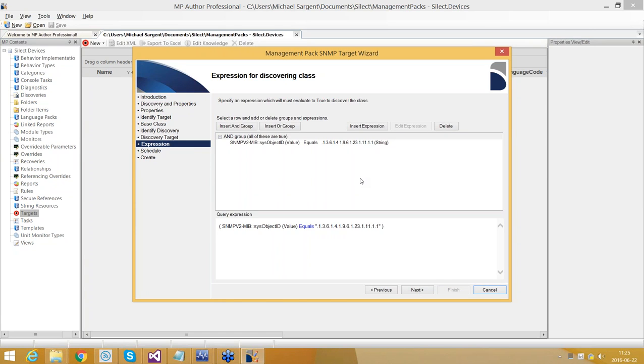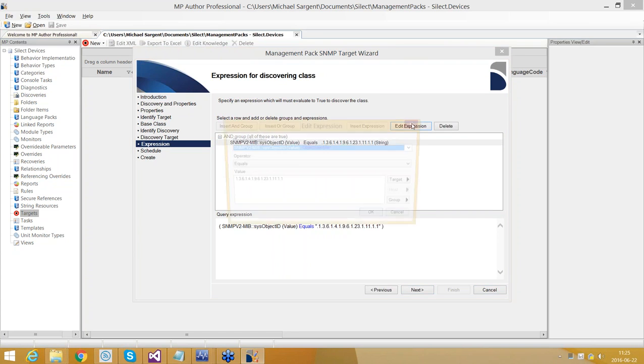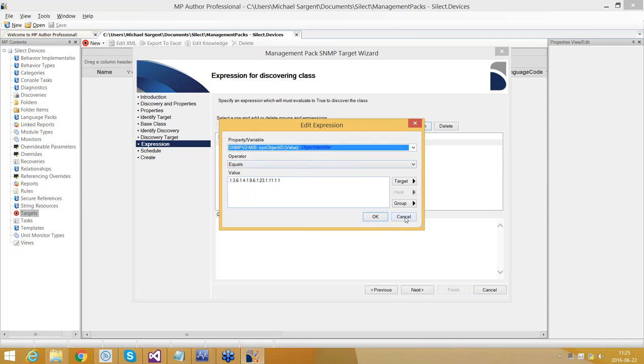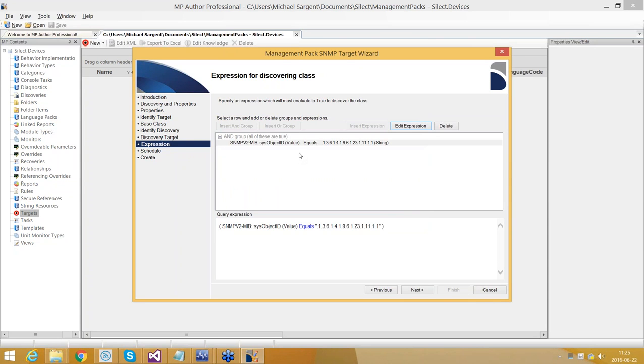And here's the expression we're going to use to match. Now, in this case, we want our system object ID to be equal to that particular value, and that was the value we got back from the device, so we know this is very reliable. If we'd specified other variables, they would all be in here as ANDs, and we could edit them and change whether they're equal or not equal in values and that sort of thing. We'll discuss the expression pane in more detail when we look at some of the other things. But for the time being, for discovery, it's almost always going to be object ID equals what you queried.